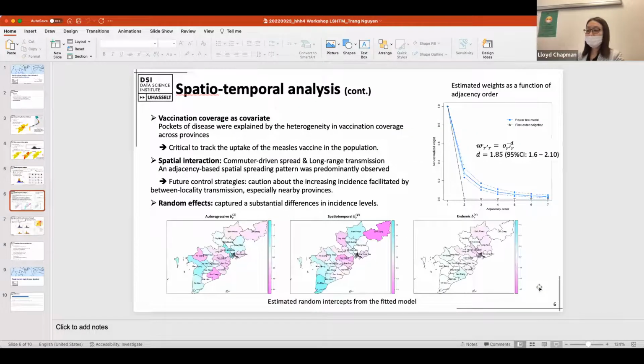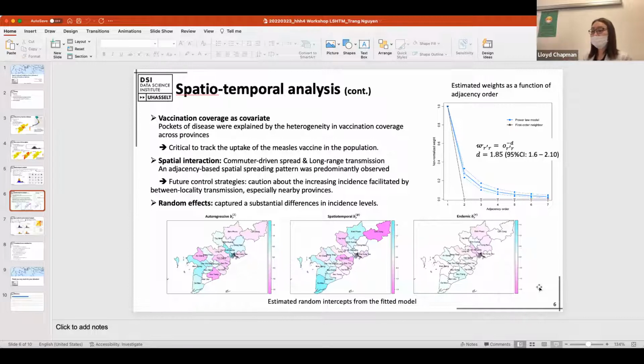When we check the coefficients of the model, we found that the incidence of measles was associated with the heterogeneity in vaccination coverage, which ranged from 18 to 98% across provinces, and predominantly exhibited an adjacency-based spatial temporal pattern.